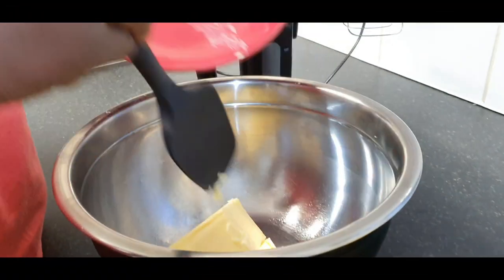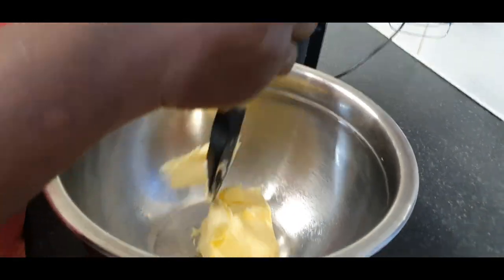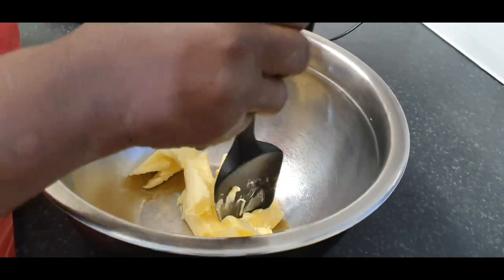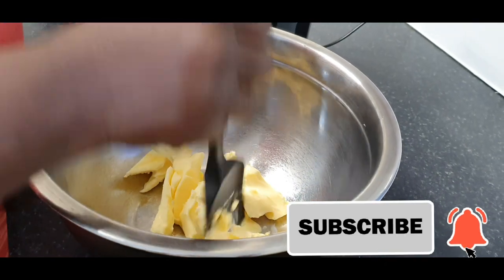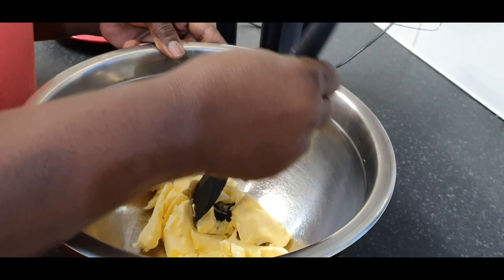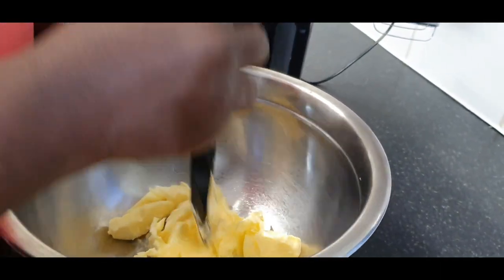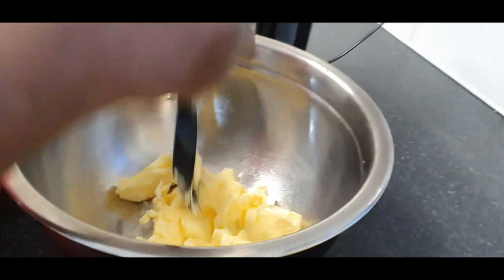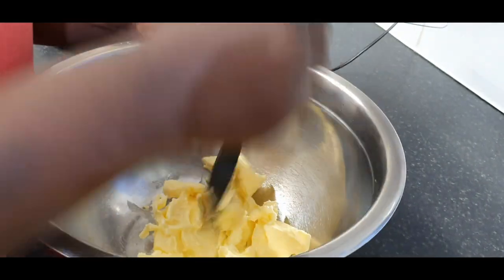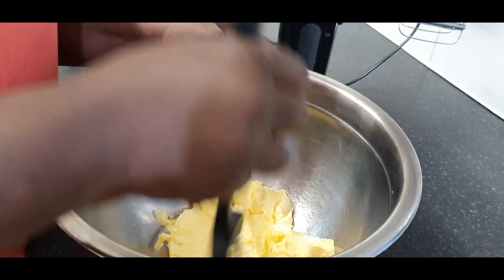First, we put our butter. Butter now at room temperature, because if you take it straight from the fridge, it's hard. So bring it out from the fridge so it's at room temperature, and you'll be able to work it, and it's easy for you as well.